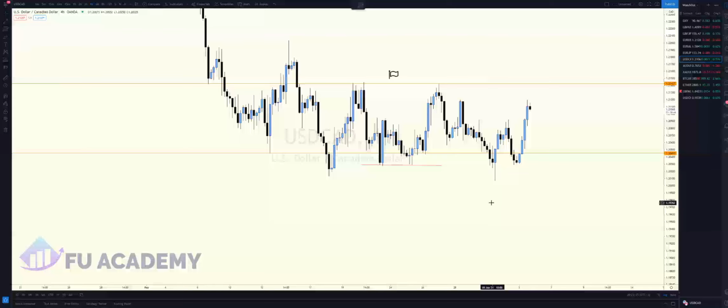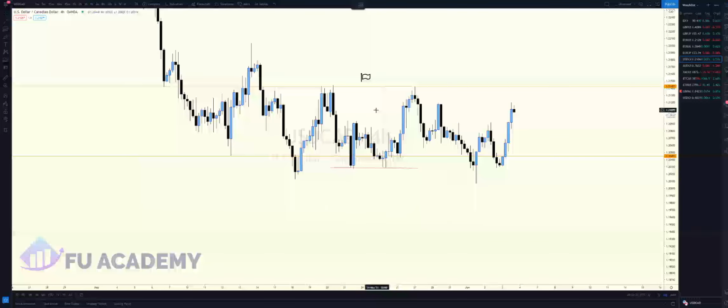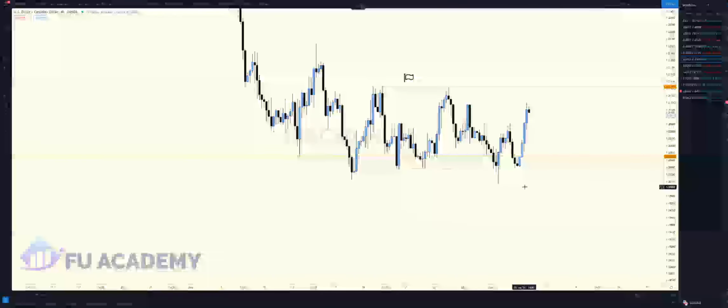There's many other ways to differentiate between a redistribution or an accumulation, but this is something that I'm just going to keep to the course. I'm going to cover that in other future videos, but for now I want to keep this very simple because there's a lot to cover here in this trade. So basically, to skip all the theory here, what we had was an equal low created. We had the manipulation occur to the downside first, boom. And now the spring, notice the spring, this is the last round of liquidity.